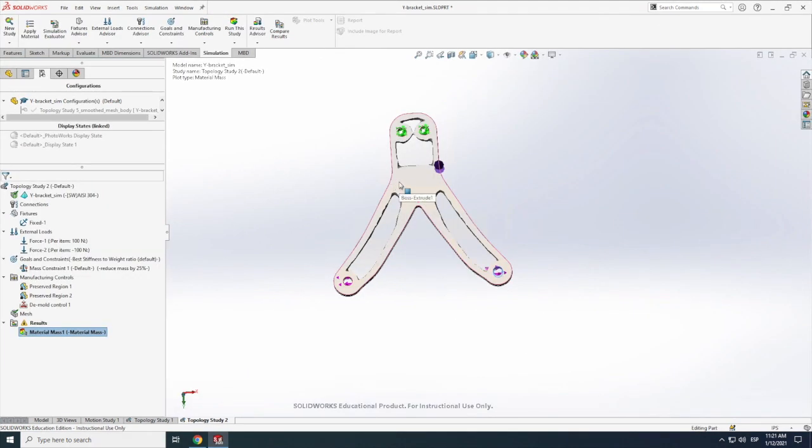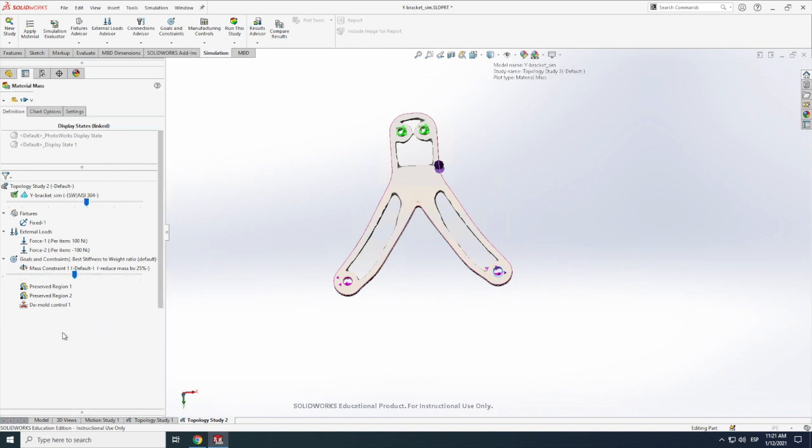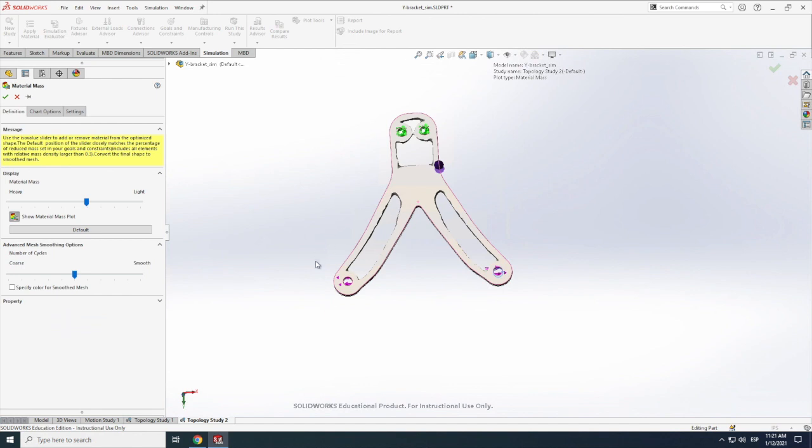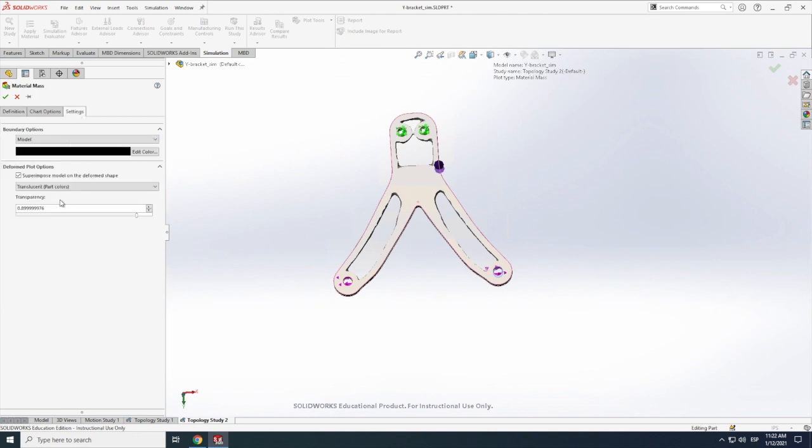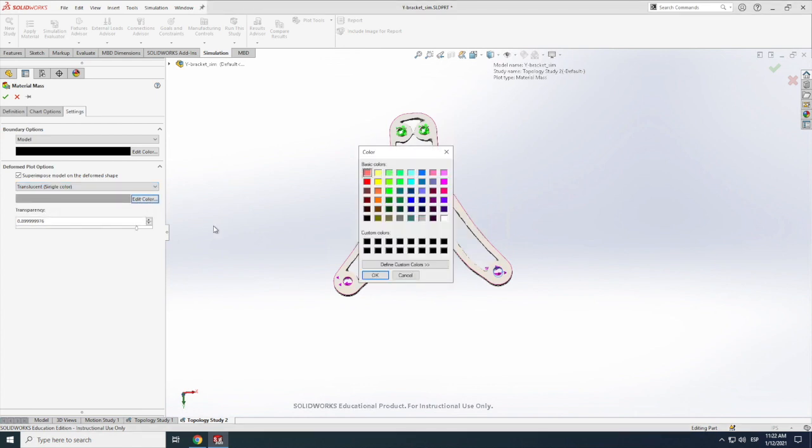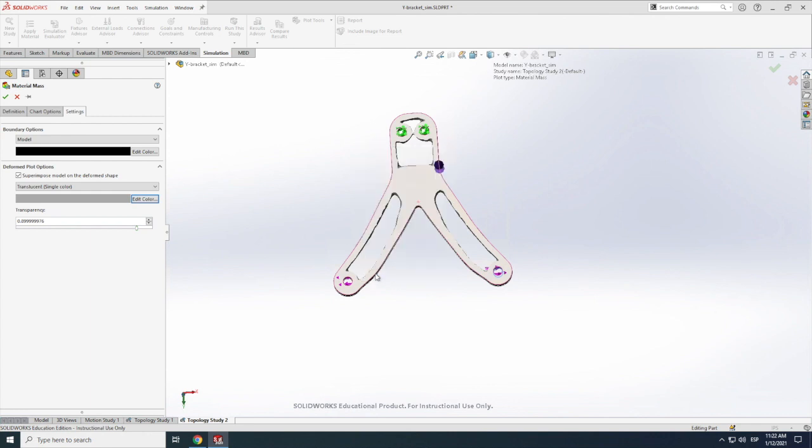But actually, instead of exporting the smooth mesh, what we can do is something else. We can again double click in here, material mesh. This is again how this will look like when we just move the slider in there. We'll go here to settings and we're gonna superimpose, because that's gonna make our life easier. We'll choose a single color. We'll choose a color that is different from gray, so we can go for green, for instance, and just give it a moment. And then we can click in here.